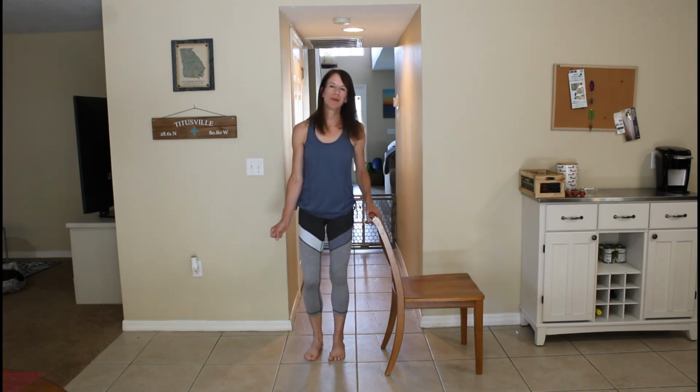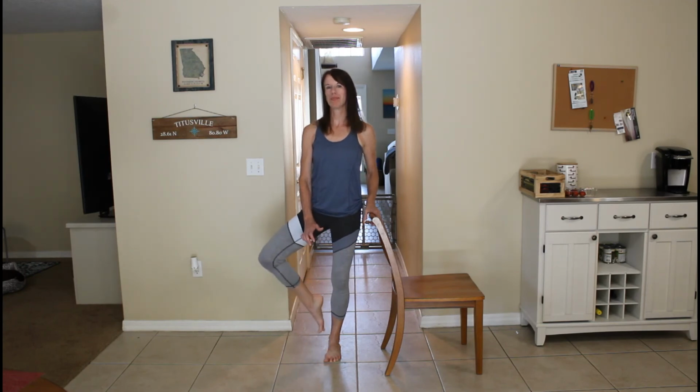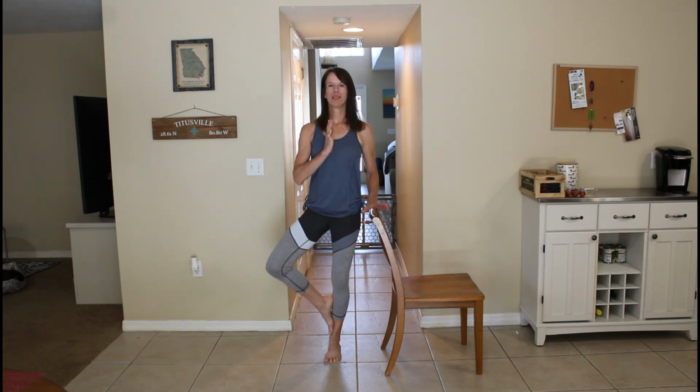So our final is tree pose, going to whatever progression works for you, maybe ramping it up a notch, doing something a little more, maybe bring your foot up a little bit higher, lightly resting that hand on the chair, maybe even bringing that hand off the chair for just a moment. Working up to the point where you can bring your hands to your chest, if that's something that you're working towards.